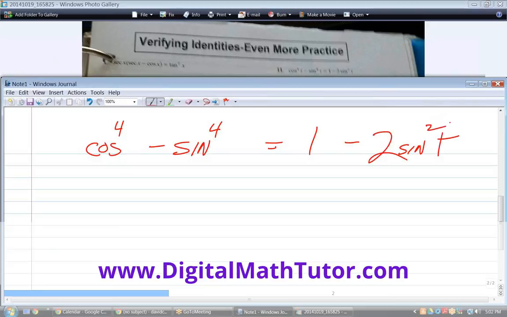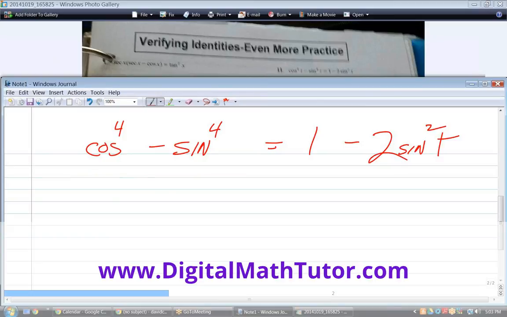All right, let's see if we can prove it. So, we have everything in sine and cosine. Well, it'd be nice if, since this is all in sine, how about if we change the left to completely sine? But before we do that, what do we see over here? What is that called? That's not a true identity, is it?